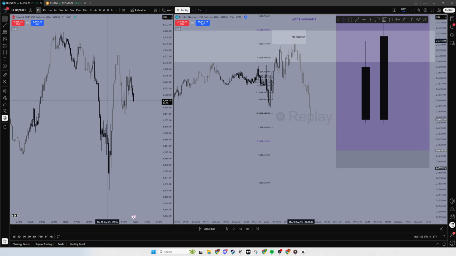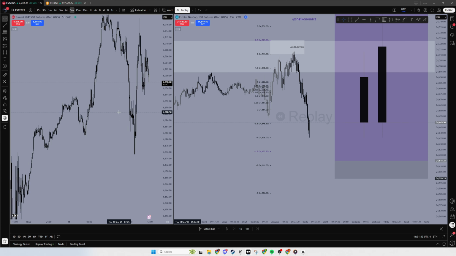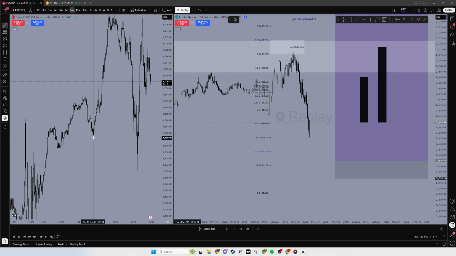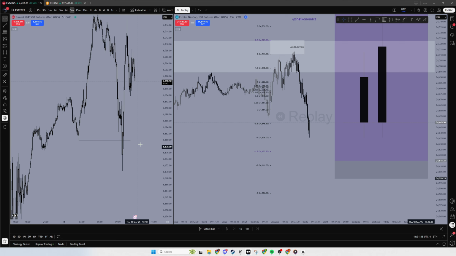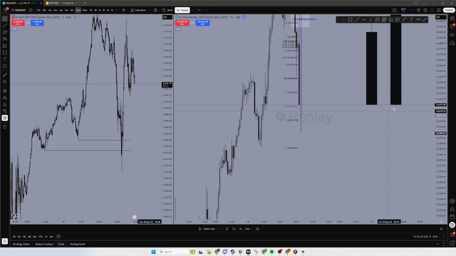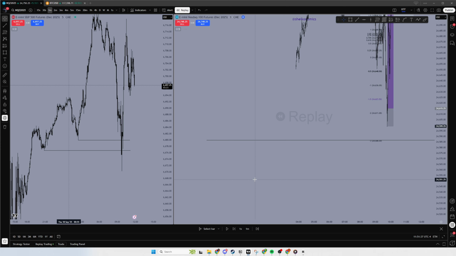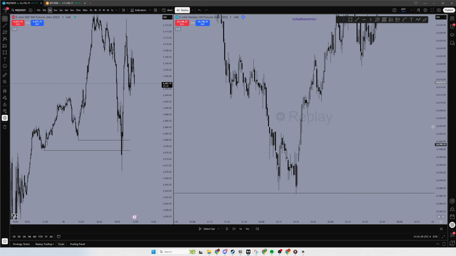Now, if we were about to go lower, my main draws were gonna be London and Asia on ES. So you can see that we had London lows right here, and we had Asia lows right here. Now on NQ, London was protected for me. So if you look at the 4-hour time frame, we had this 4-hour gap, which was unfilled, but then London ended up taking it by one tick.